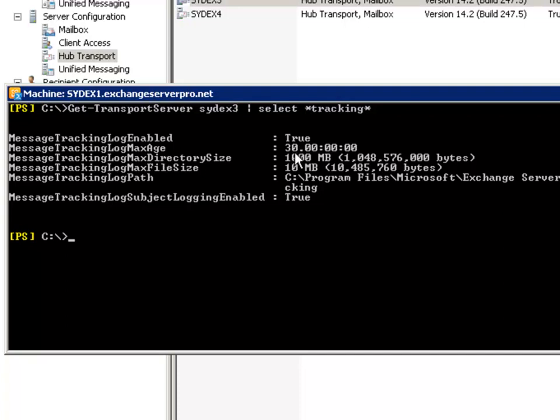It's important to look at the maximum age and also look at the maximum directory size. By default, this is 1000 megabytes. What that means is that the server will begin removing old log files if the directory size grows that large.